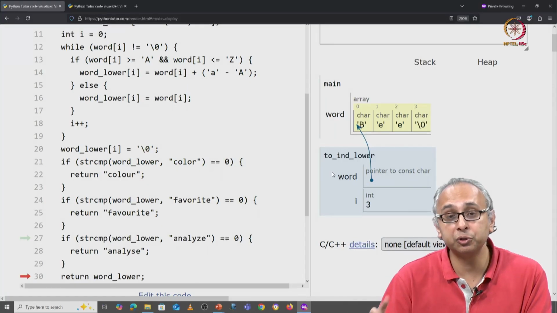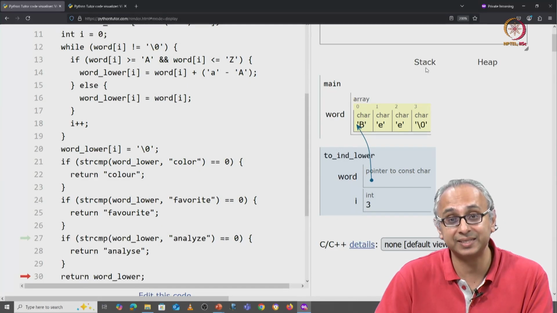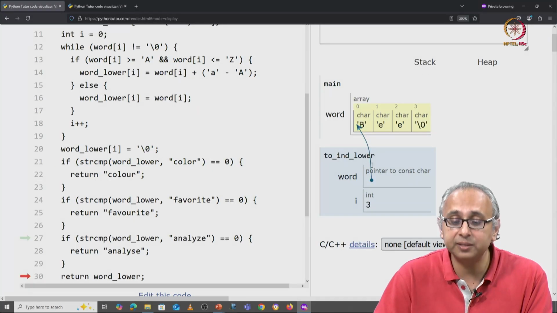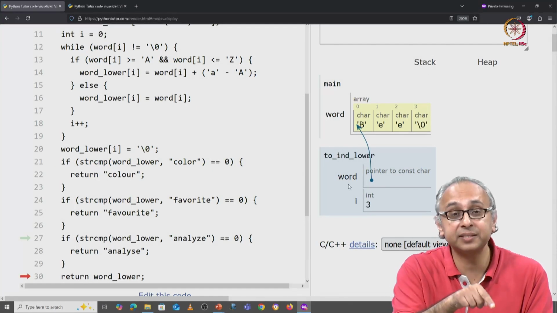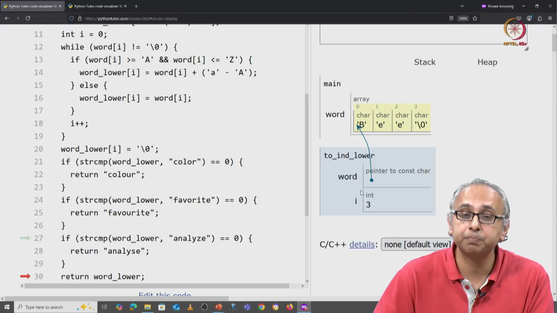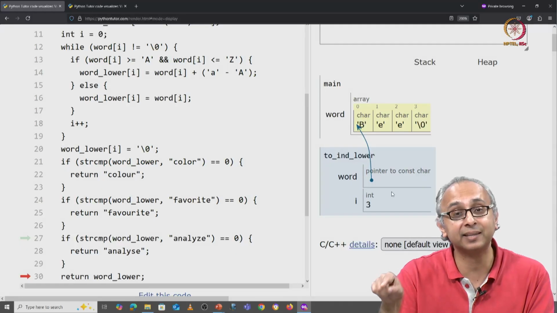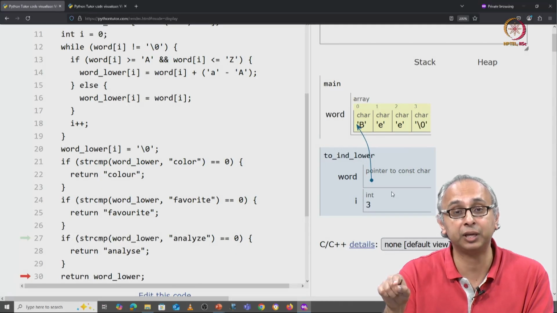Now remember, I told you that array is created in this portion of memory, the stack. And when this function returns, as it is about to, then everything in this portion of memory is cleared away, and you should not be accessing any data at that location.